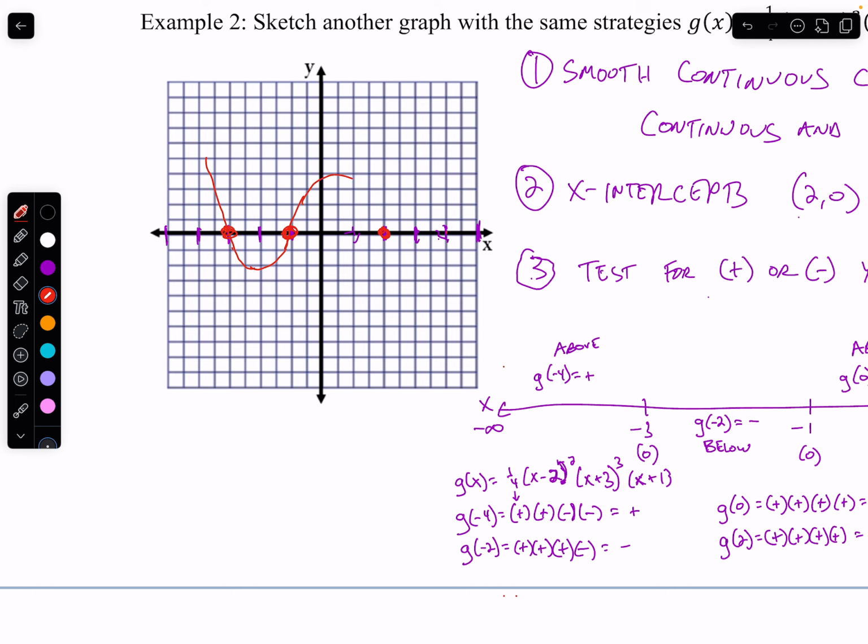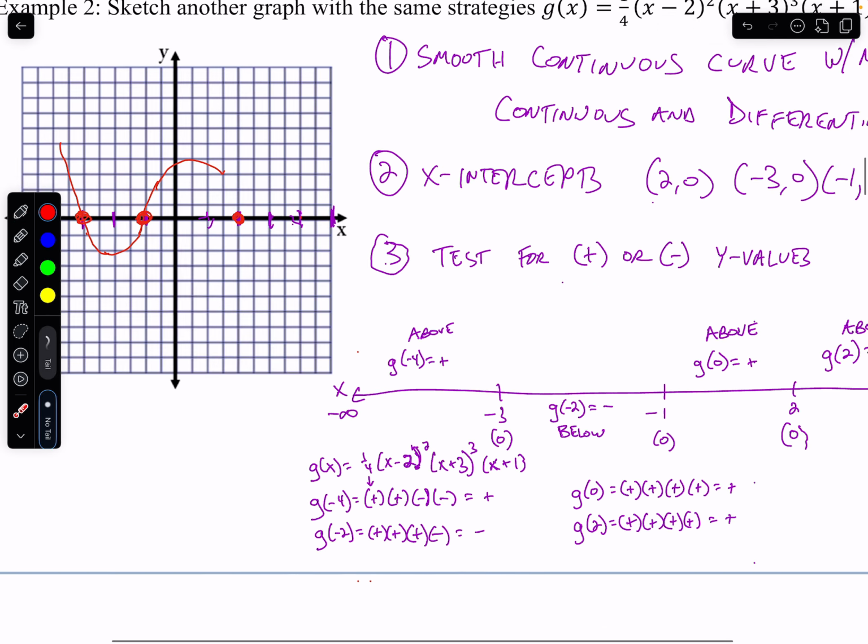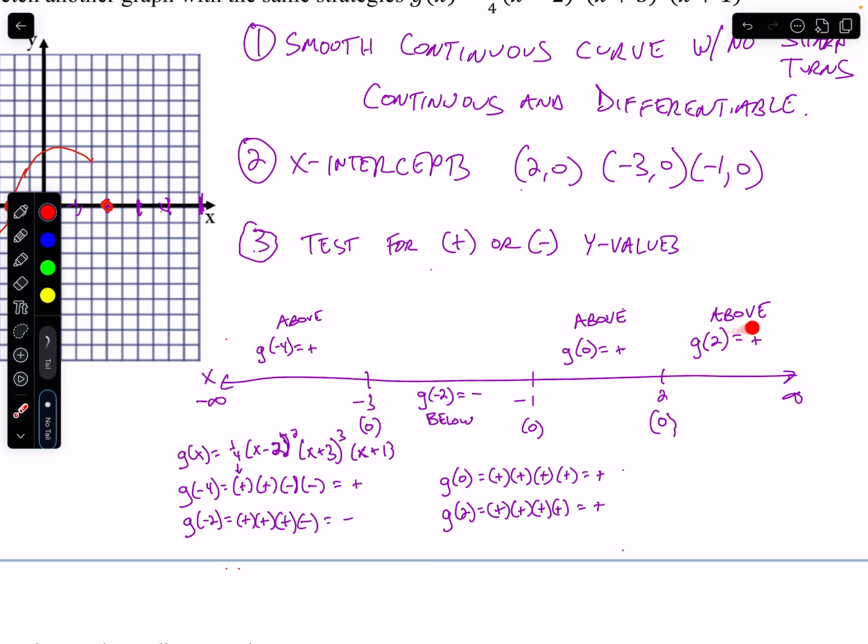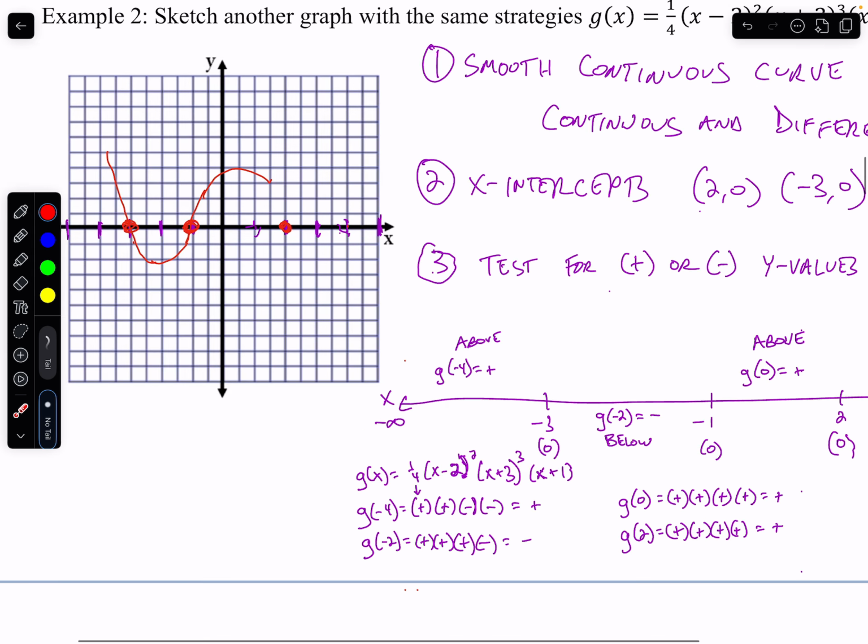And then we're going to come back down towards here. And again, I should probably check. I think it's going to bounce here, right? Because now we are above. We hit 0 and stay above, so it's going to bounce. So I'm going to make like a little mini parabola here. Before I come down with the other part, I'll make a nice smooth curve, so it's not that sharp turn, because we can't have sharp turns. I'll come down and connect it. It bounces and comes up and goes that way. And that's how we would graph that.